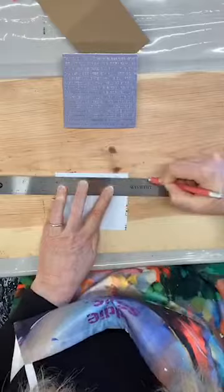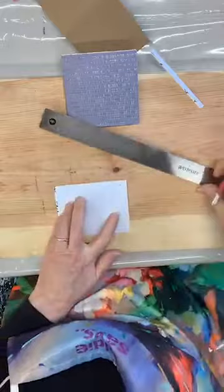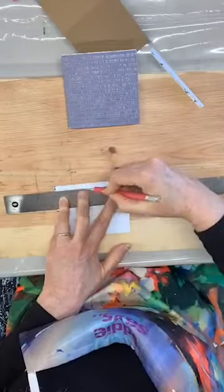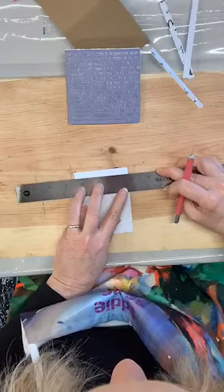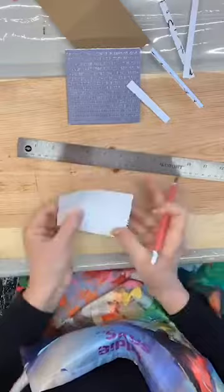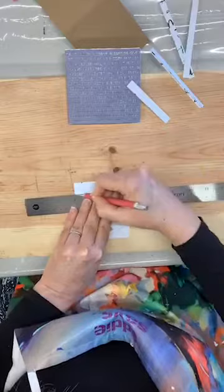Oh, I just lost my tick marks. Oh, no, I still have them. I'm kind of being lazy about the way I'm doing this. I can barely see my tick marks. And of course, I couldn't find a cutting board big enough for all this, so I'm using a piece of wood, which isn't the best thing. You know, sometimes you gotta improvise, right? Okay, here's the other one. Now, I'm gonna have two pieces that are 3 1/4 by 3 1/4, right?